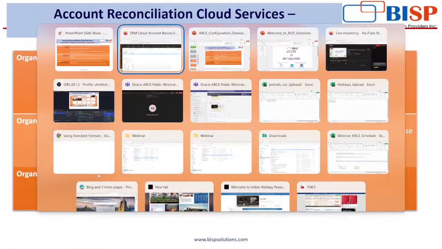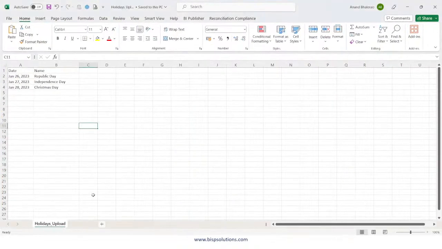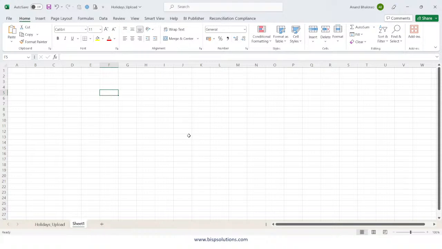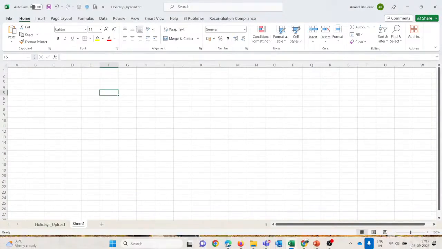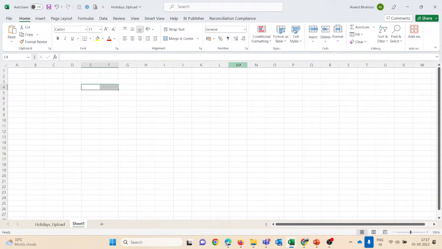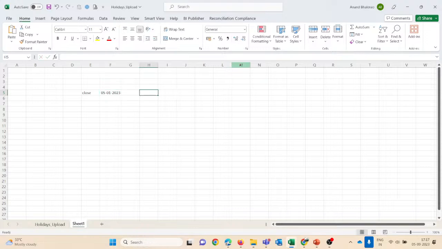Let us take an example. Say the organization has the close date as 5th Jan 2023, and it has given a duration of 5 days.